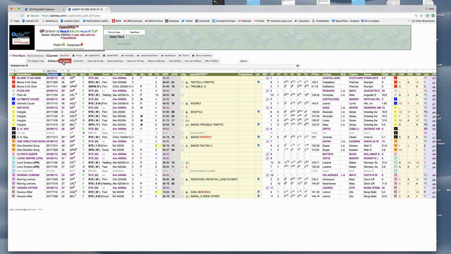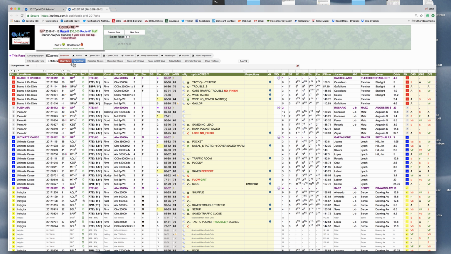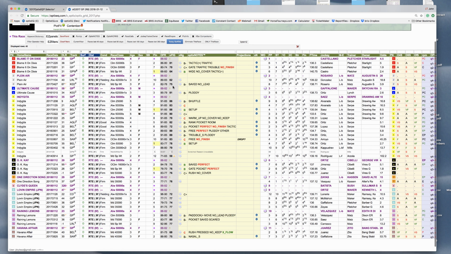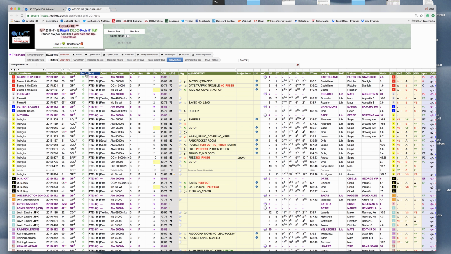If I don't like that, I could clear that out. If that's not what you want to see, you can clear the filters. Always go to the clear filters button, and that'll clear it out. Let's say you just want to look at today's surface and distance, and you can look at the horses with today's surface and distance filter. And you can see what it does essentially. And you can do this too, right? So you have the options of customizing and doing your own versus just using our standard ones.